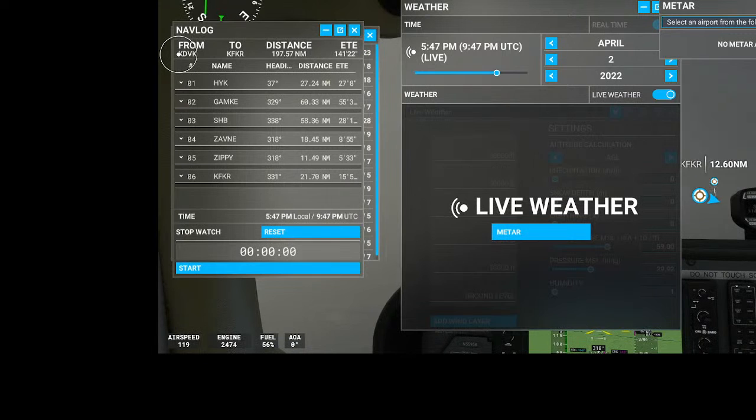Navlog. Camera. Checklist. Com 1, 124.65.